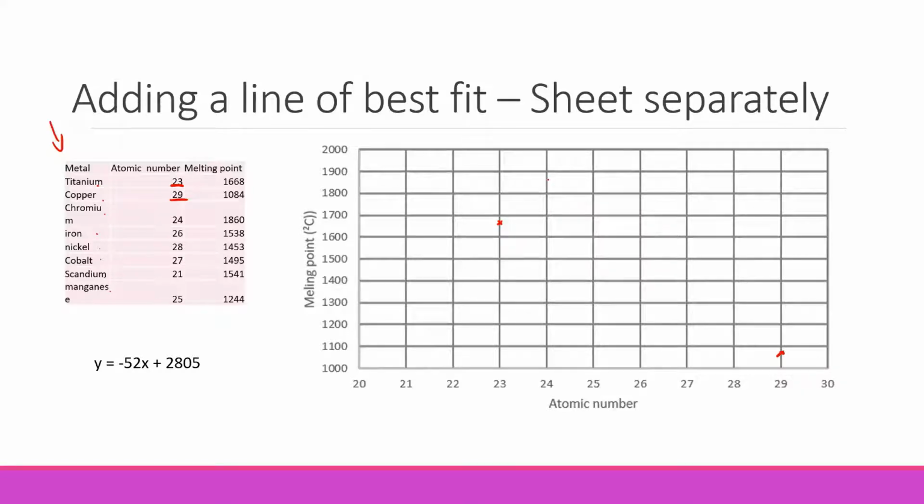At this point, someone's looking at this and thinking, sure, we need to copy this down. My answer would be hell no. Normally what I would do is print this off and separately we would work on this together. So I'm just going to show you guys this: iron 26, that's going to be at 1538. So it's going to be about maybe there.